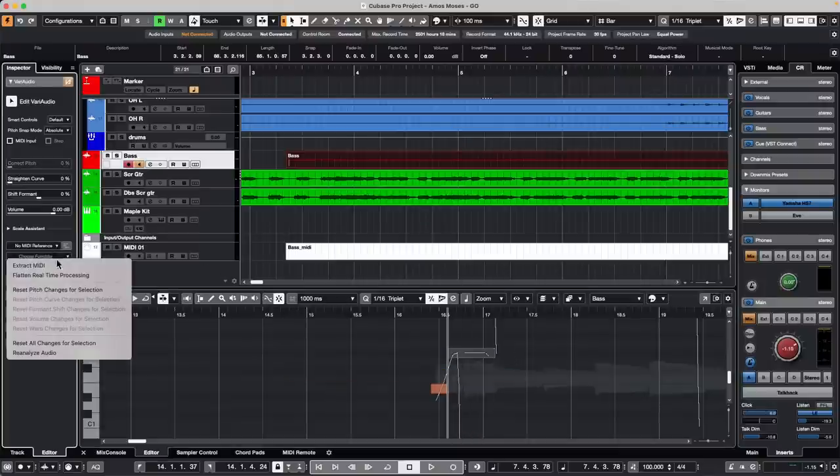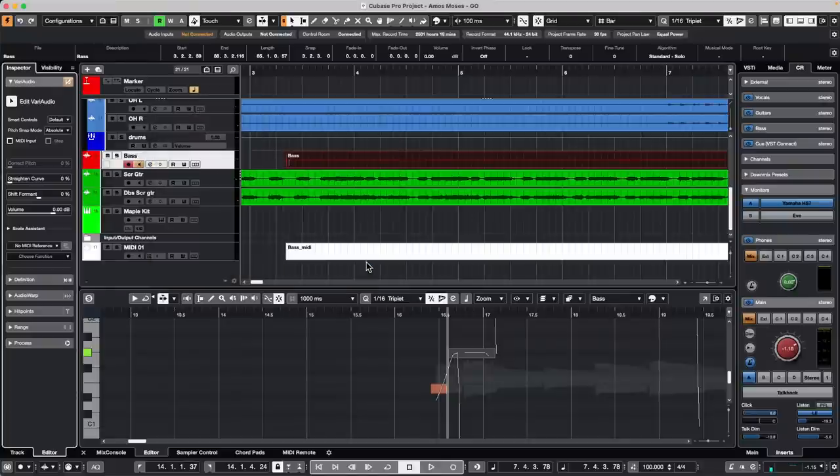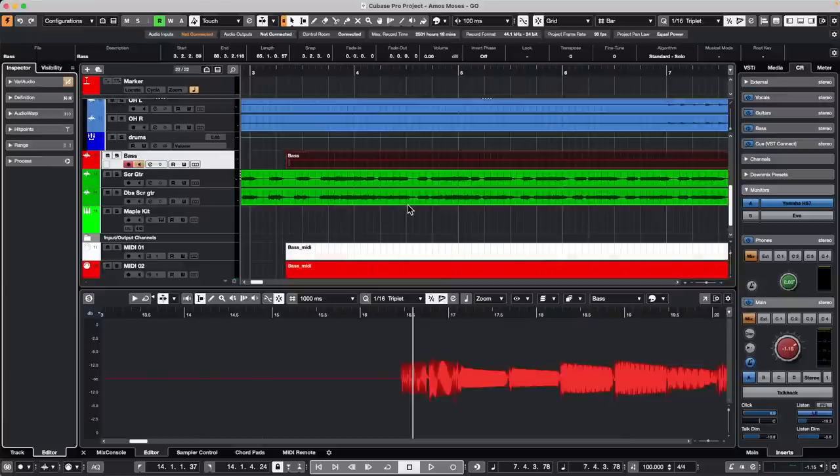But let's say when we come to the extract MIDI, I use a lot of times the default settings. If you want to get really particular, with pitch bend data, if you're outputting it to a VST3 instrument, you could have a finer resolution for the pitch bend data there. But a lot of times these are default settings that I have set up for that. So I'm finding that it works pretty well.